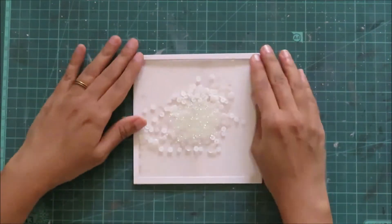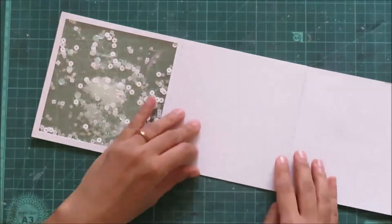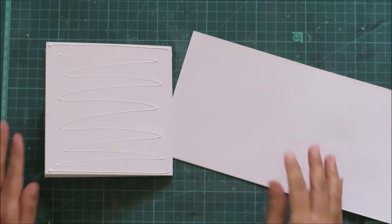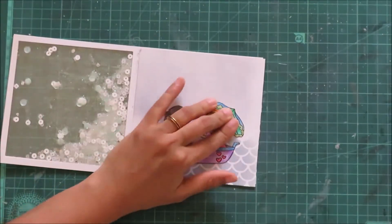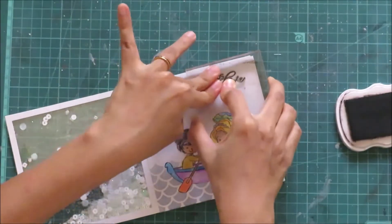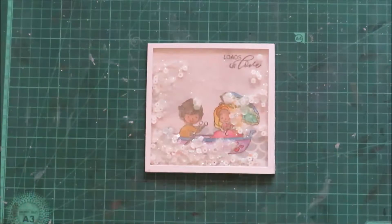After adding one more acetate sheet on top, I will add the last frame part and bring in the other card stock. I am just trimming a little on the edge and adding the card stocks together. And here you have a trifold card — in the front there is a clear shaker, and when you open inside you have a beautiful image and sentiment. When you open it again on the inside, you can write any personal message or stamp more sentiments. I am adding 'Loads of Love' from the same stamp set. And my first shaker card is ready.